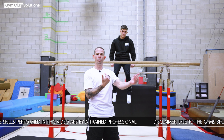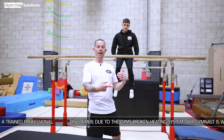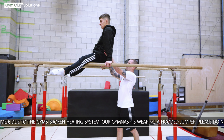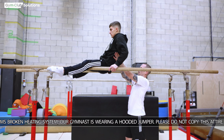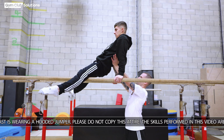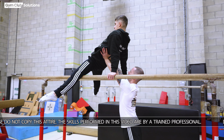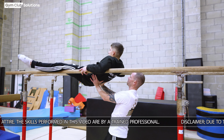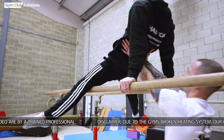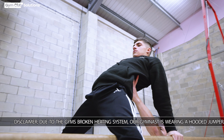So again, we're gonna do multiple repetitions of this just to get the gymnast to understand pressing the bars away and finishing in the right position. So we're just gonna be behind the gymnast. Again, we're gonna support around the core here. The gymnast's gonna lower to back support and then press up to straddle sit. Okay, so lowering and then pressing, opening the hips and pushing forwards. And then this is just giving the gymnast the understanding of when we finish the skill, this is where we want them to be. So as they finish, we want their bars to be pressed behind them and their hips to be pressed open.